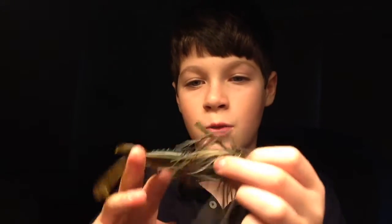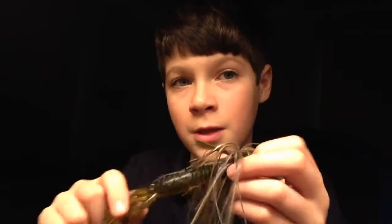But jigs are great in the winter to fish them around heavy cover or grass. You can skip them under docks, or just like I said, hop a football head jig on a rocky bottom, kick up dirt, and bass will not be able to resist them. So again, jigs, especially with craw trailers, are great in the winter.